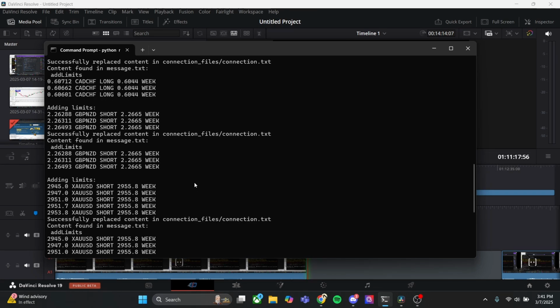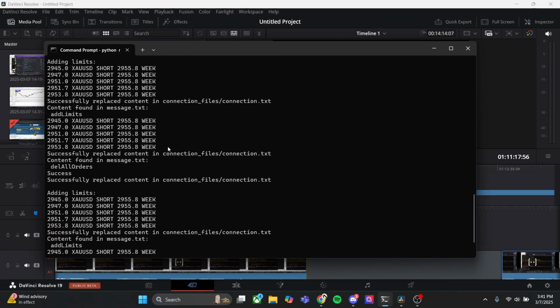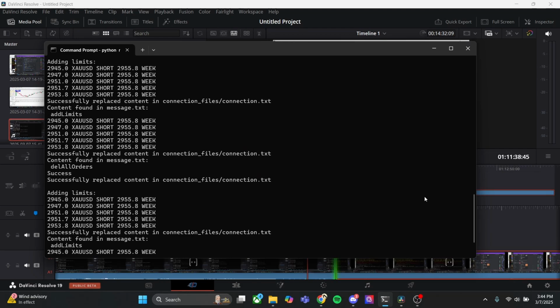Now this bot will be running as long as you keep this terminal open. So if you want to keep it running forever, then I recommend using something like a VPS. Personally, I use AWS, but I know there's a lot of services. Just look up a tutorial online on how to use a VPS, and you should be able to get this bot running indefinitely. Also, at the time I'm releasing this video, Friday, the market will be closed, so do make sure to test this bot when the market opens back up on Sunday.